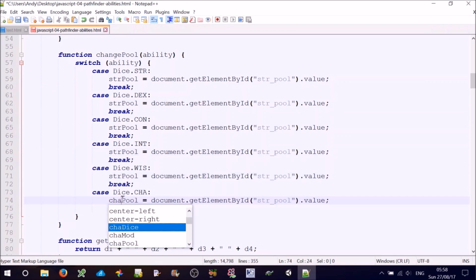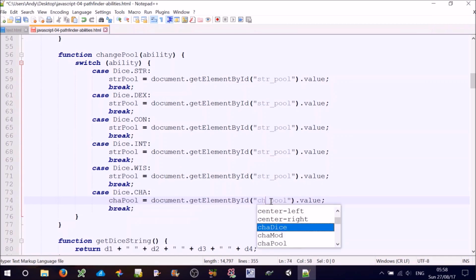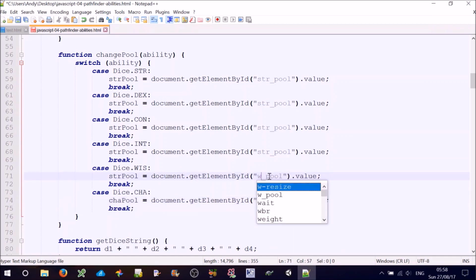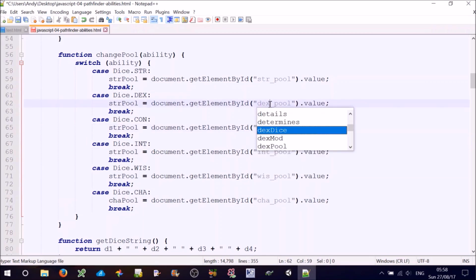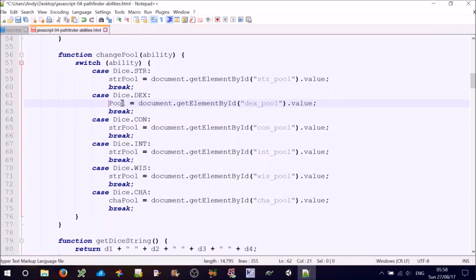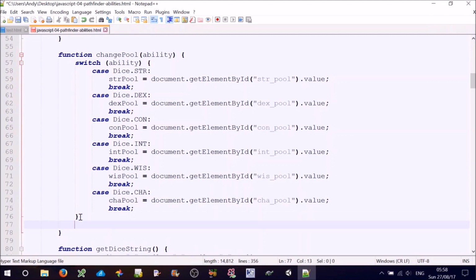So this will be char pool, whiz pool, int pool, con pool, dex pool, int pool, and whiz pool, char pool. Okay, so we're getting the pool from the individual abilities.